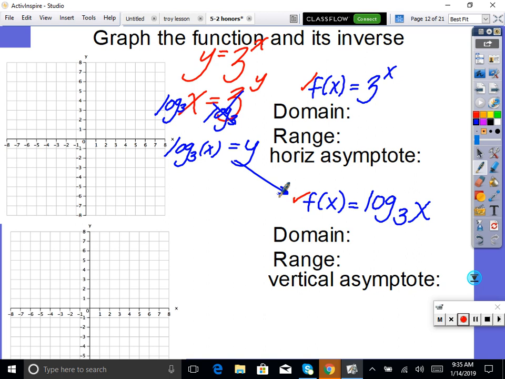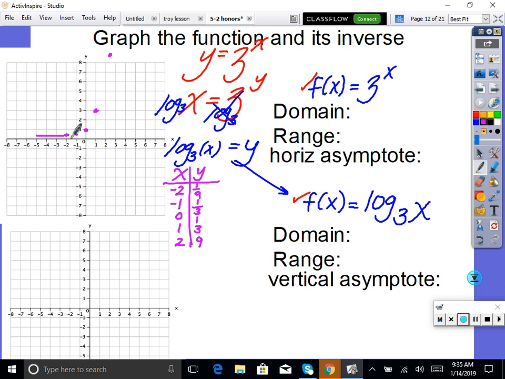Okay? All right. So now it says graph the function and its inverse. So let's look at the original function to make an xy chart. It's an exponential base 3 to the x, so plugging in -2, -1, 0, 1, and 2 maybe. So 3 to the -2 is a 1/9. Do you agree? Then we have a 1/3. Any base to the 0 power is 1. If I plug in 1, I get 3. If I plug in 2, I get 9. So if I plot those points, -2 up a 9th, over -1 up a 1/3, over 0 up 1, over 1 up 3, over 2 up 9.